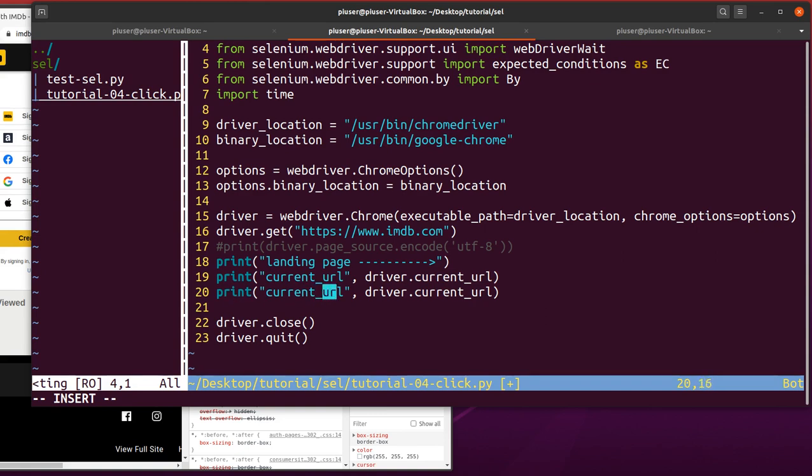Okay, so the next thing we want to do is print the page title, and I'll just update that to title, so that's how you get the page title. And there's other things that you can get. So for the moment, what I normally rely on is what is the URL, what is the title. That helps me kind of decipher where I am in my code as I'm using Selenium to automate.